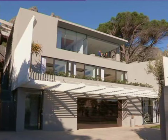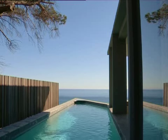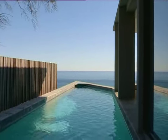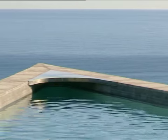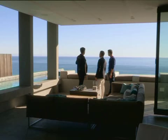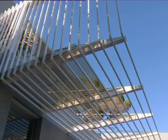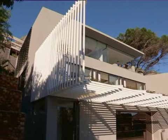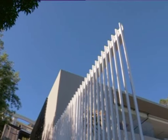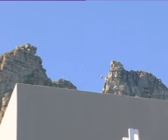Now, standing on this balcony, one gets the distinct feeling that you're at the prow of a ship. Yes, that was totally intentional. We wanted to really bring that feeling that you're on a ship connected to the sea, and that the water in the pool actually almost visually interconnects with the plains of the sea and that strong element of the horizon beyond. And also in the front of the house, we brought in the element of the pergola, which reflects the waves in the sea and gives you that horizontality, and that element sweeps along the facade and then turns up at the end to create a screen, which also reaches up to the sky and connects the house from the ground up to the sky.